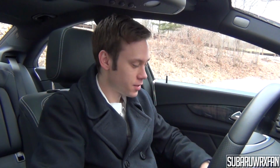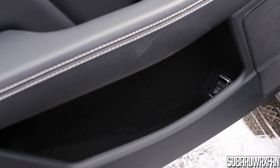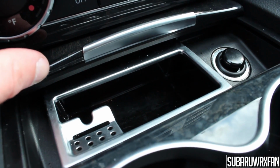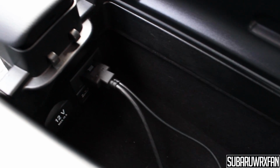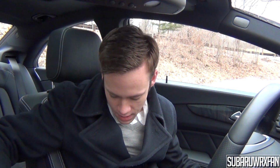As far as storage space goes in this car, it's pretty good. So you have map pockets here, you have your 2 cup holders, you have your ashtray deal like you normally do, and then you have a center console here that's pretty nice and deep. It also includes your USB and auxiliary jacks and a power outlet, and that's basically it for the front. Not a ton of storage space, but if you really have to put more stuff in this car, those huge cubbies in the back will give you more than enough room to store just about anything you want. All right, so let's take it for a drive and see how it does.